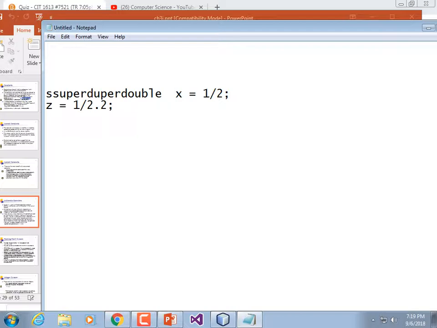Now, would it be a good idea for the compiler to change them both to ints? Well, we can't change them both to an int. It would not change 2.2 to an int, because it would lose that 0.2. So they're both converted to floats. Then the division happens, and you get a floating point result, which is stored into C. So that's called implicit conversion.